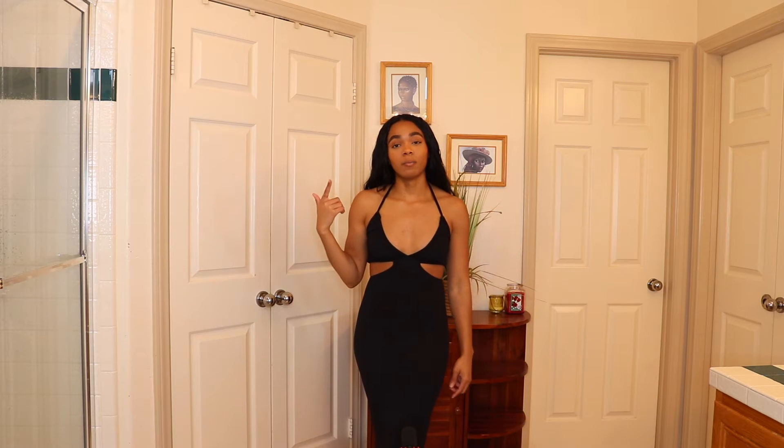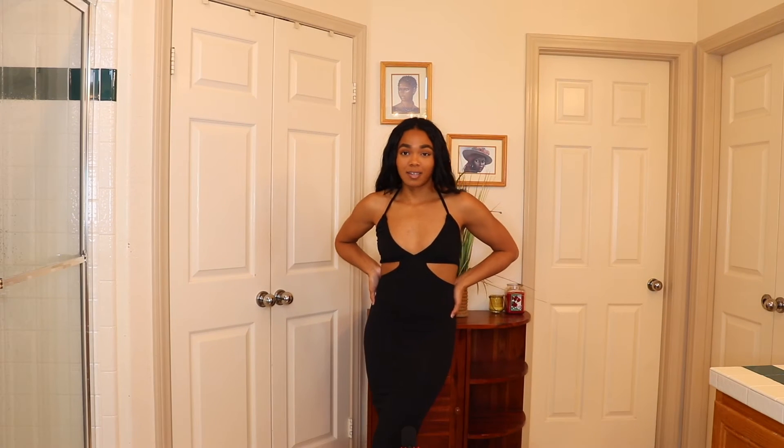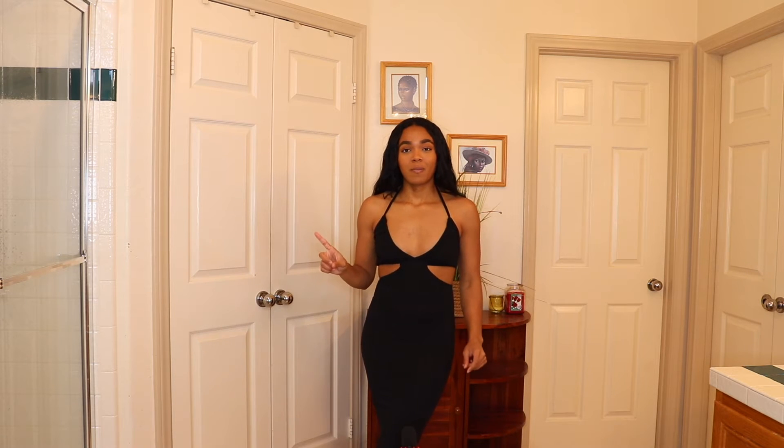I love this dress — I think it's so flattering. If you haven't watched my Shein haul, you should go watch it — I'll link it below. I bought a red dress from Shein that was similar but felt like something was missing. This is exactly what I was looking for. It's really long, stopping right above the ankle, which I love because it makes it look a little more classy and elegant. The back is pretty simple, but the cutout adds a sexy element that's really appealing.